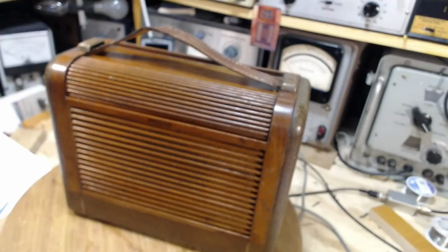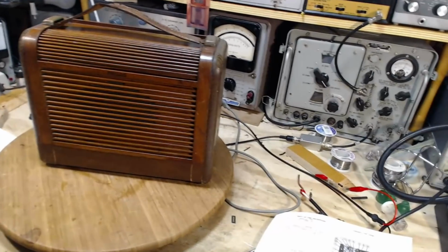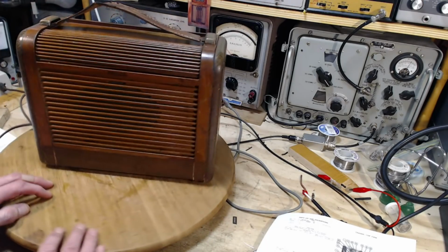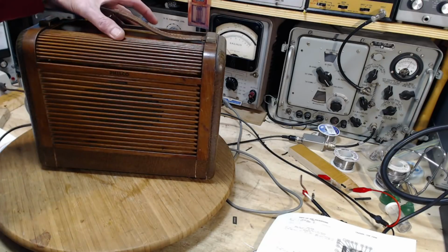Now, for evaluation, a radio like this, even in good working order, and I guess you could say this is good working order, it's not great. Under $100, I would say. I don't think they command too much value. This one's got a look. It's got this roll top thing.